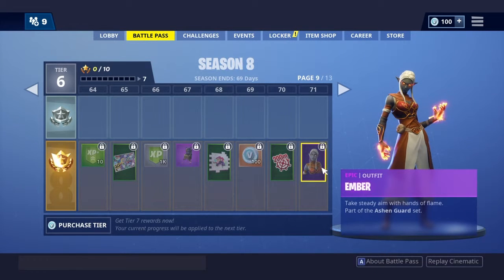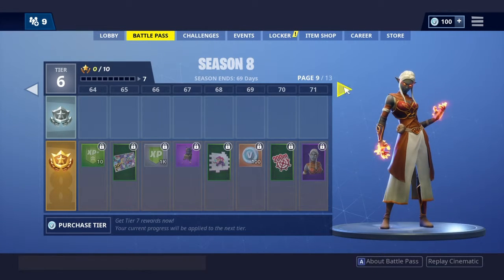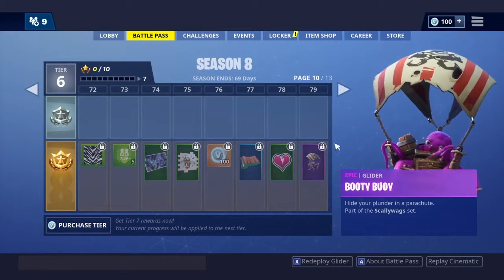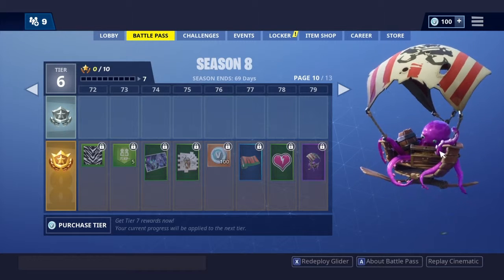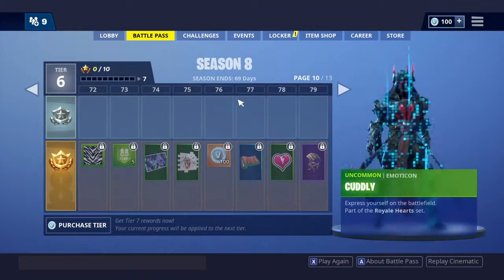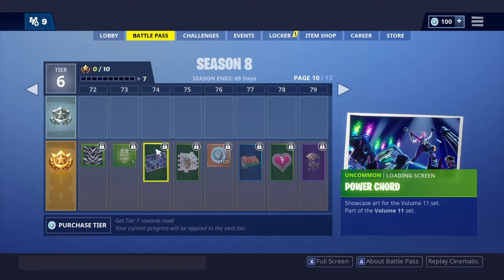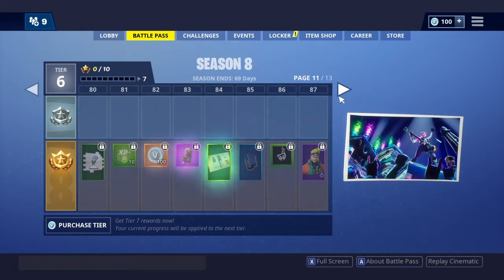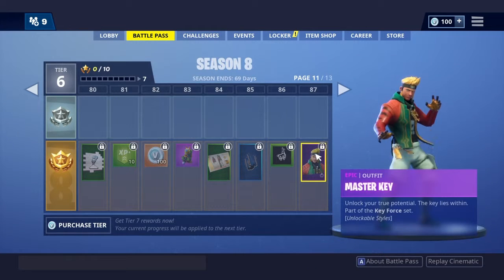Ember, part of the Ashen Guard. This is just 71 already. Booty Booey. Oh my gosh, look at him. He's just hogging all the treasure there. What's this? Power Core? Showcase art for the Volume 11 set? Okay, alright, I kind of want to see what the Tier 100 skin is.